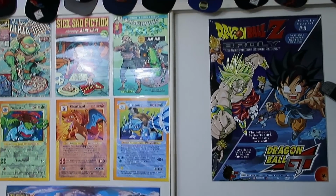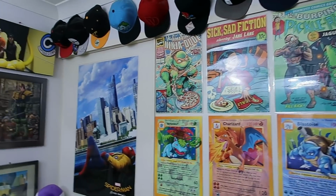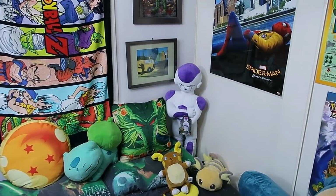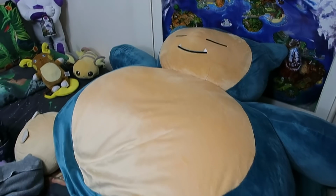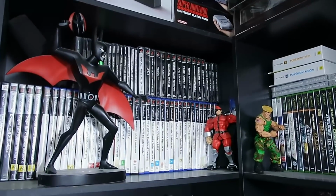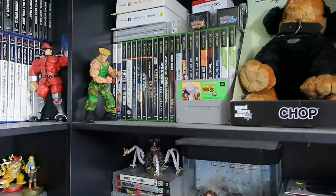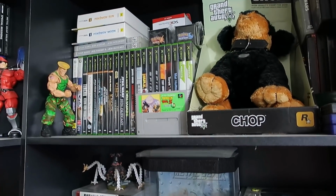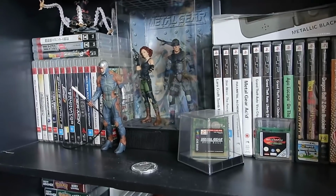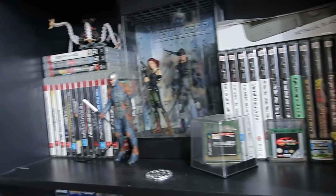And while we're here, I'll just quickly show you guys just some of my autographed posters and just some other random posters in general. Just in my little corner, some of my little plushies, just chilling on the bed, my Snorlax beanbag. So I'll quickly show you guys my little game area. So this is my PlayStation 1, PlayStation 2 games, Xbox, and a couple of PC games, PS3 and PSP, and just a couple of random GBA games. Sorry, Game Boy and one random DS game.